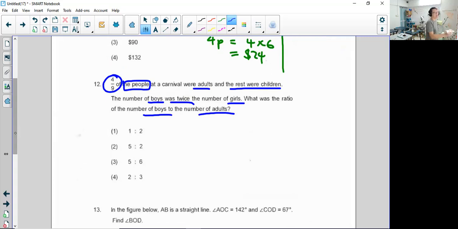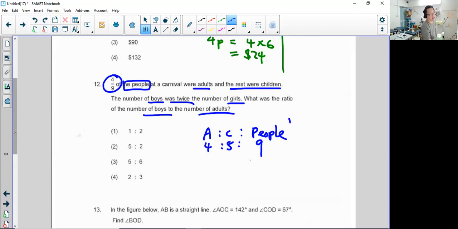So to use the ratio method, you will need to label clearly what's your ratio. So you have the adults, which is 4, and the children must be 5, because 4/9 of the people. So the people, which is the total, that will be altogether 9. So when you draw the model, it's the same. There are 9 boxes of people, 4 boxes are adults, and the rest are children.